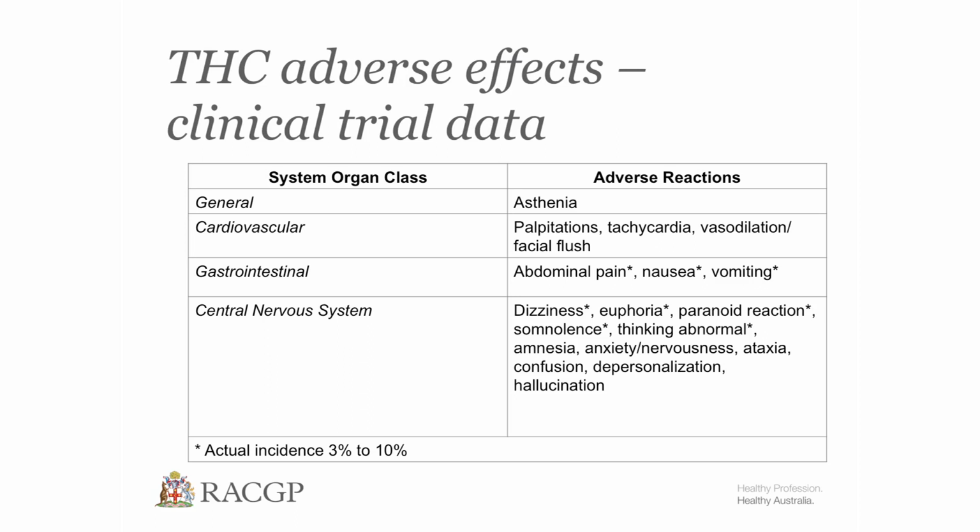It can cause a paranoid reaction in some people. It causes people to feel sleepy. People find that they have trouble organising their thoughts. Some people feel nervous and anxious when they take it, confused, feeling out of body and hallucinating. So if you look at the ones for the STAR, they're not actually uncommon. If you treat 100 patients, you'll have 3 patients with that, as long as you don't go too high with your dosage.